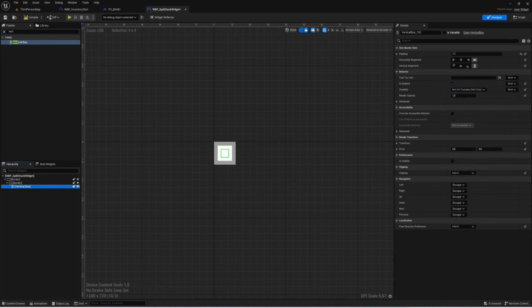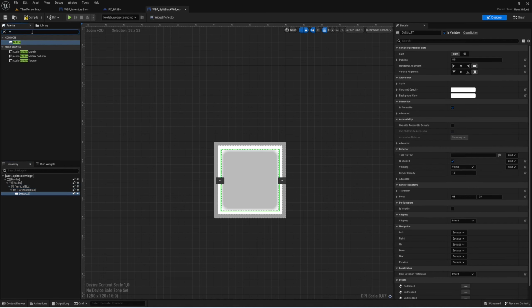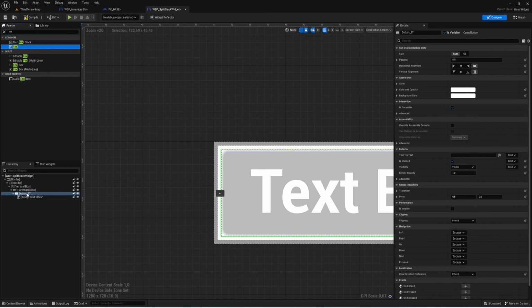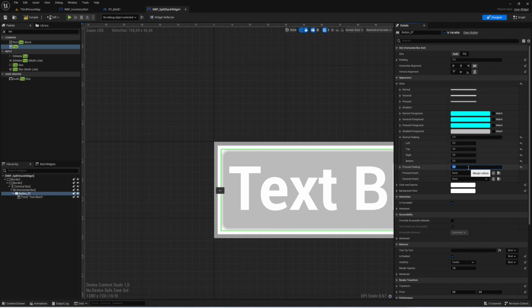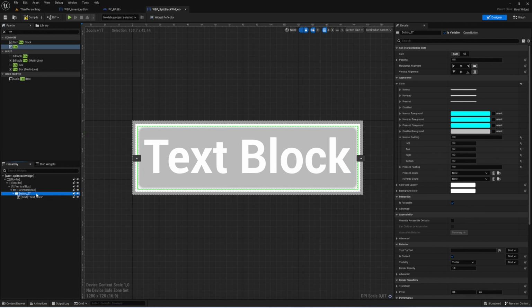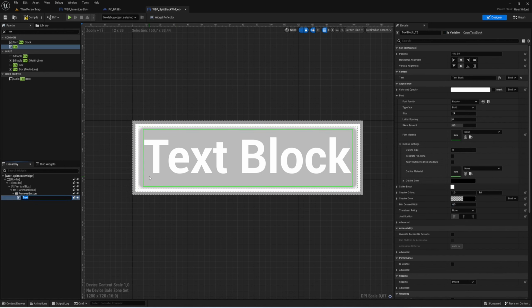This vertical box will contain a horizontal box, and this horizontal box will contain a button with a text inside of it. And on the button, I'm going to go to style. I'm going to change the padding to 0 on all. And I'm going to call this my remove button. So remove one from the quantity. And this is going to be my remove button text then.